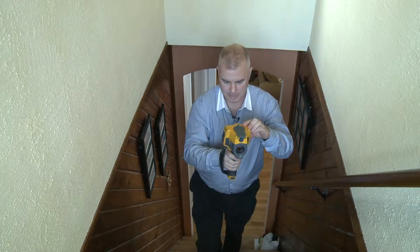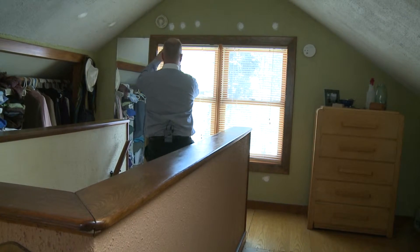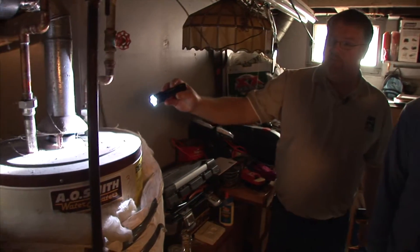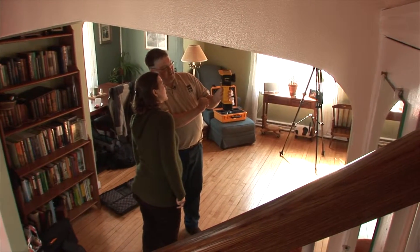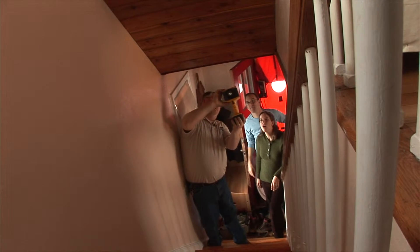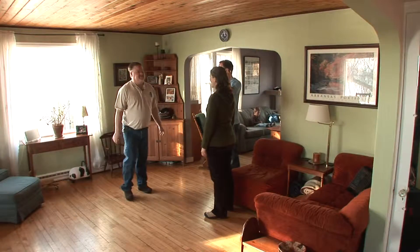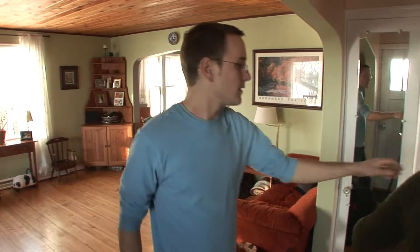To help more customers understand their energy use, MG&E is giving away another free home energy checkup. We're just trying to point them to the right resources so they can make good decisions about what to do with their home. The ultimate goal of an energy checkup is to help fix the problems identified. After the audit, the homeowner gets free guidance from experts at Green Madison or Focus on Energy. You start out with a liaison that works directly with you and walks you through everything you need to do. I felt like someone was invested in improving it for us — that was crucial for us.